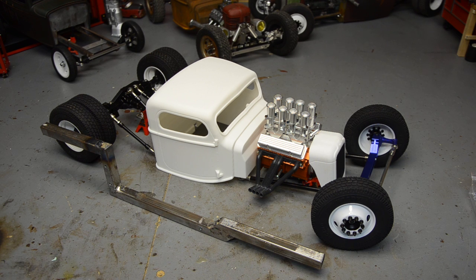That's how these builds always go. You just kinda roll with it one step at a time. I'm not sure if I've said anything yet. These headers are prototype. Tom at RC4wd worked with me on a design for some, and I don't know if they're going to be in production. I don't know if that's even a possibility right now, but I've got some prototypes, and I will be using them on some other builds as well, because they're just perfect for all this.